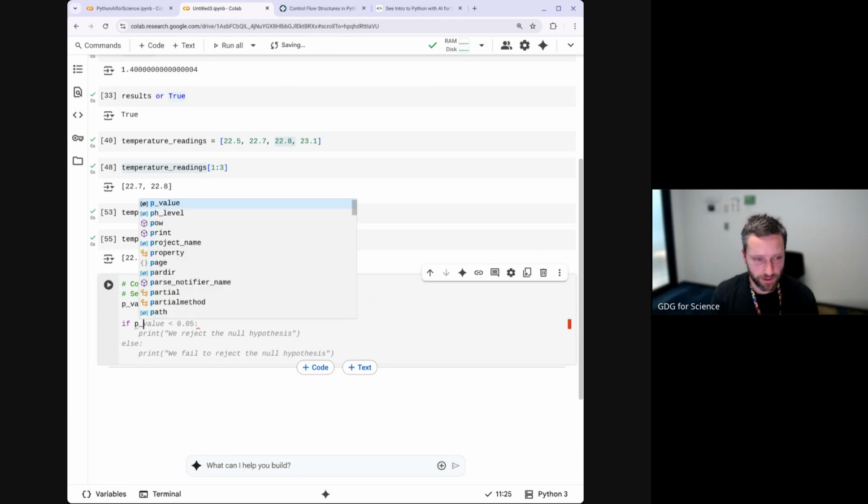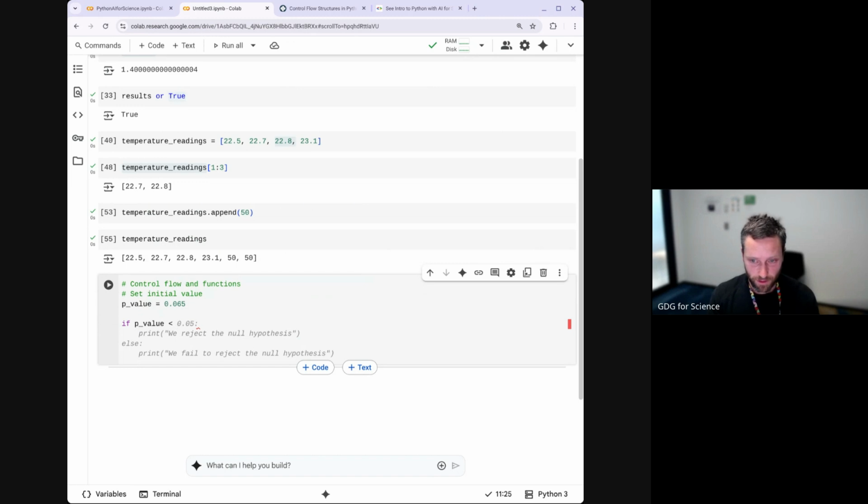So if p_value is less than 0.05, let's do something. That's the syntax: if some condition, that's the condition, p_value is less than 0.05, and then a colon. After the colon, when I press enter, you'll see that it automatically indents the cursor.